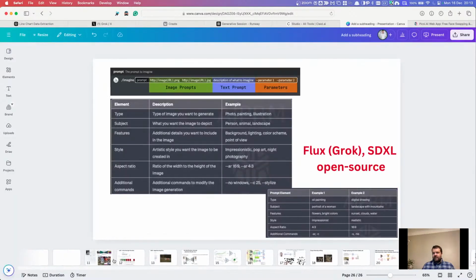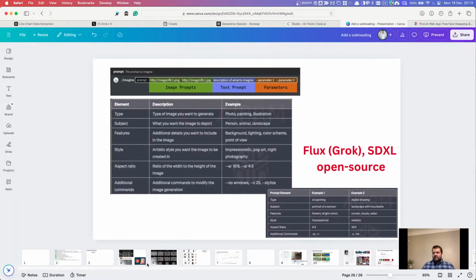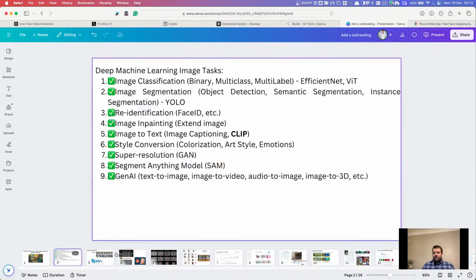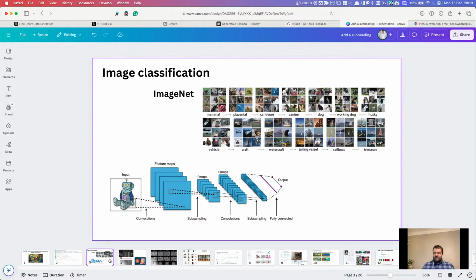Remember that this is not just fun things. There is actually a lot of science behind it and a lot of ways how you should be doing this. You should not do the classification using ChatGPT. You should use the proper models if you want to use it in a production environment. If you use ChatGPT for image classification, as I showed you in the very beginning, you will have very bad results. But if you use the proper tools, you will have really great results. So I hope you get inspired by this.